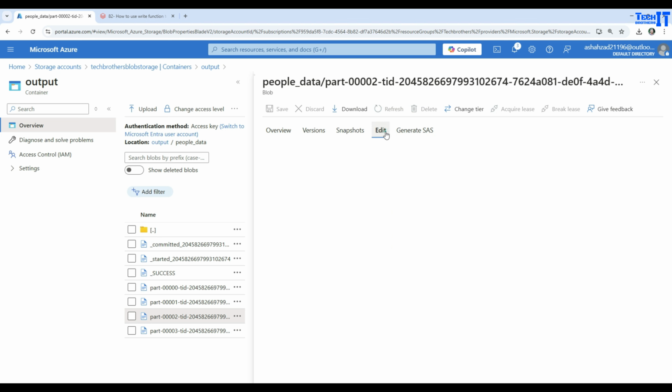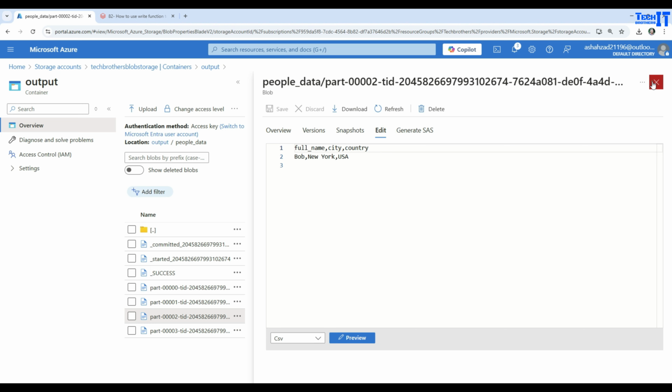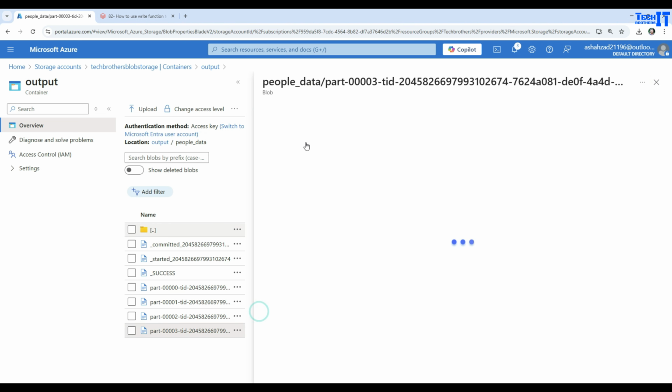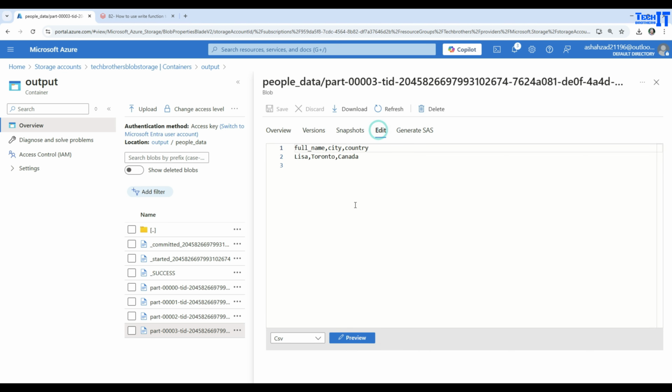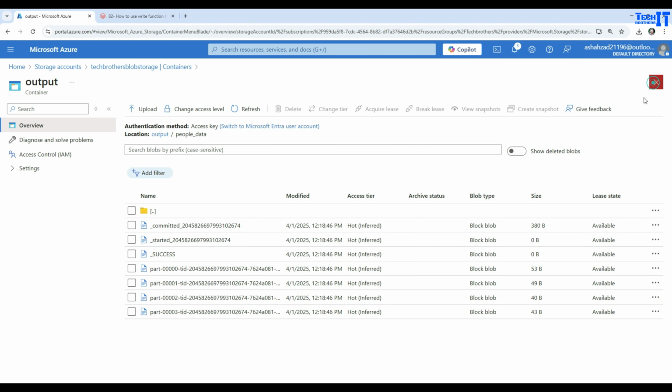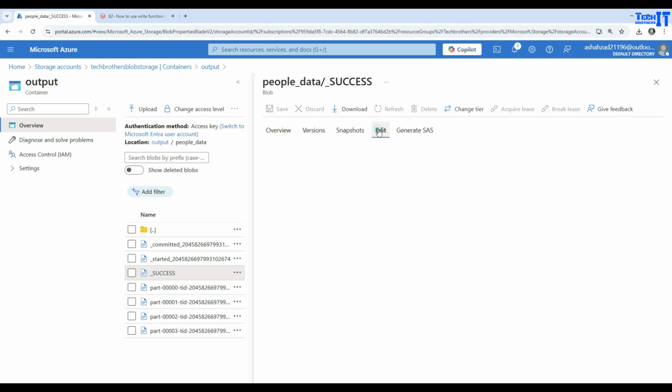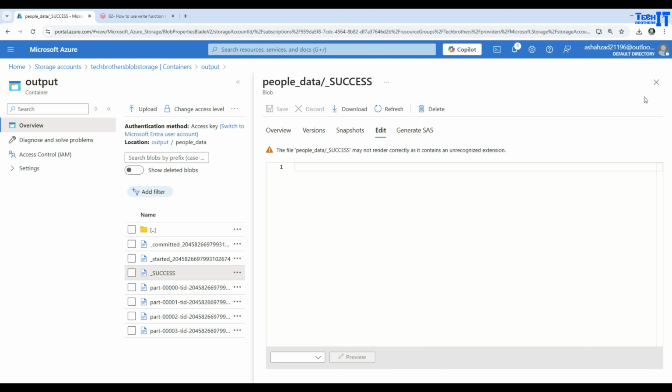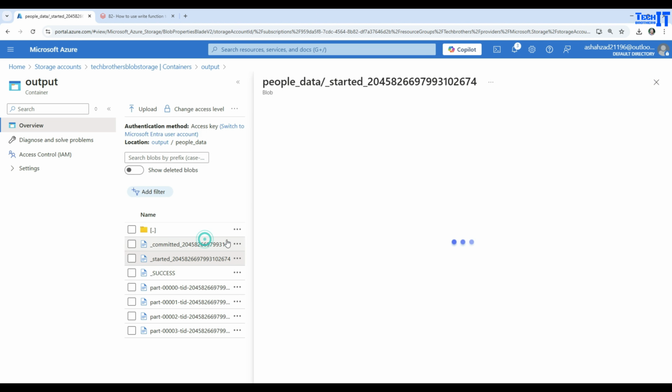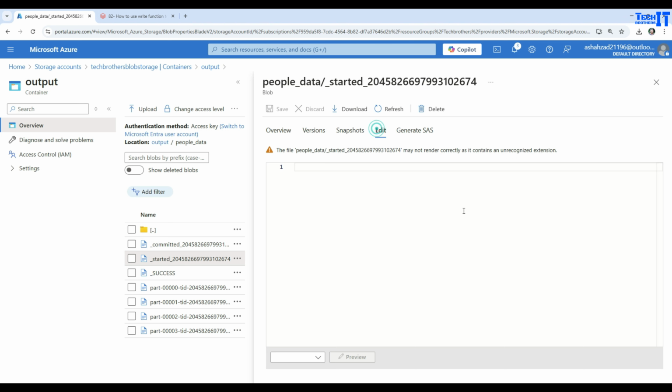So for Spark this is good because it has the partitions. It just throws those partitions to the blob storage, and when it needs to read, it can read those partitions. So it's working in parallel. And here is our success. There isn't really much here, and these are our start files, and you can take a look if you want.